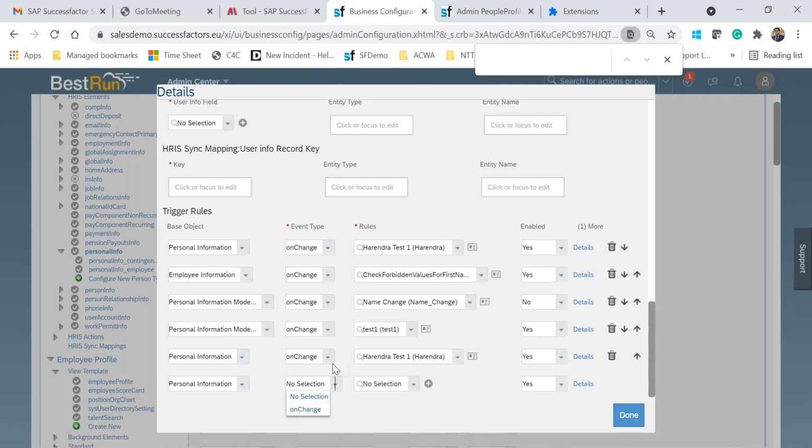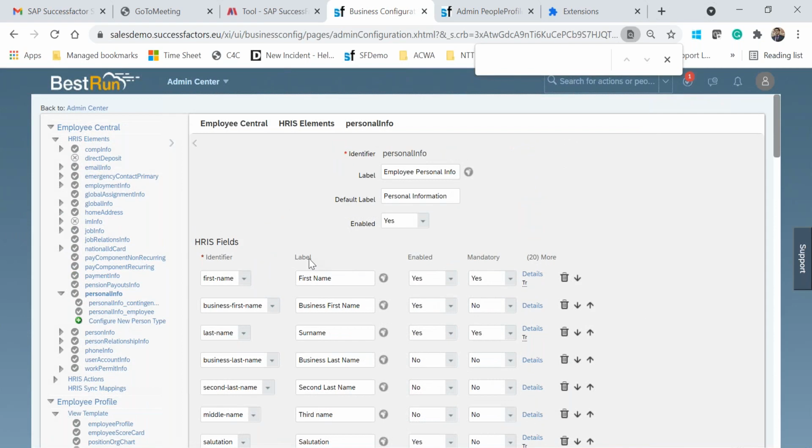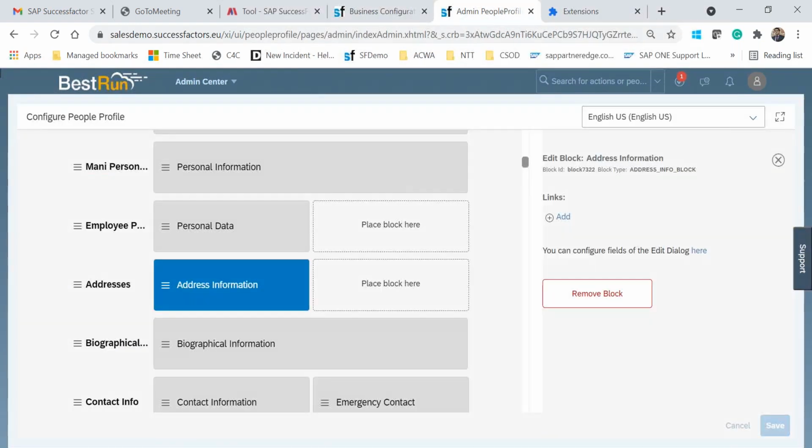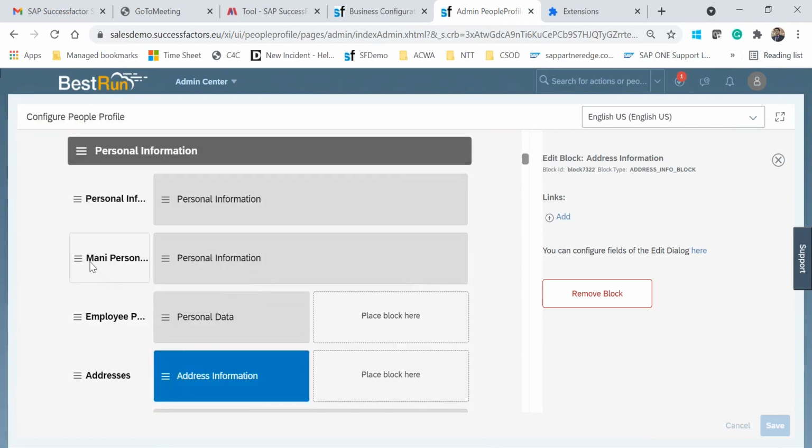So if you change the first name, that is, the value of the first name is not equal to the previous value, and assign it here, and then try to change the first name, you will see that it only comes when you change it, not after saving. So this is a way how you can get what you want. But yes, in order to get there, we have to find that particular field called address type, which I have to see where they have maintained. Although I can see this is a part of what SAP has provided.